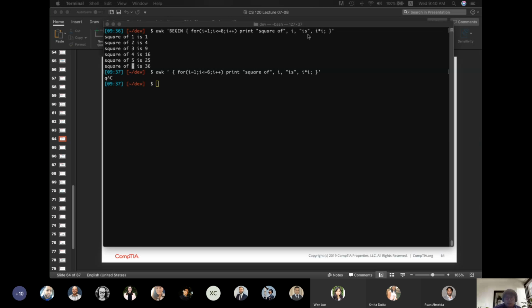And then just carrying on, and again, these are field 1 to be printed, field 2, field 3, field 4, or column 1, column 2, column 3, column 4, which is this one, 1, 2, 3, 4, and 5, sorry. And the last one, basically, whatever the value of i, multiply it with the value of i as well. So 1 times 1 is 1, 2 times 2 is 4, 3 times 3 is 9, 4 times 4 is 16, 5 times 5 is 25, 6 times 6 is 36. Okay.